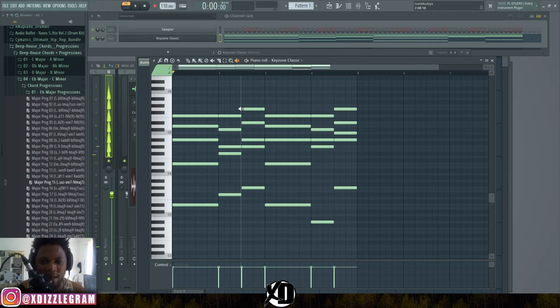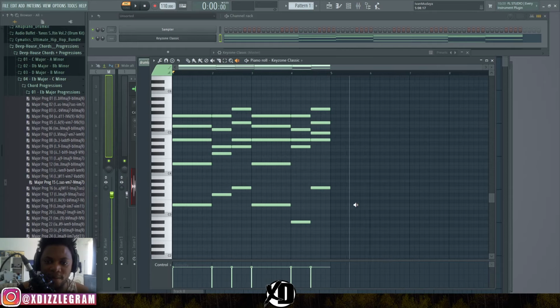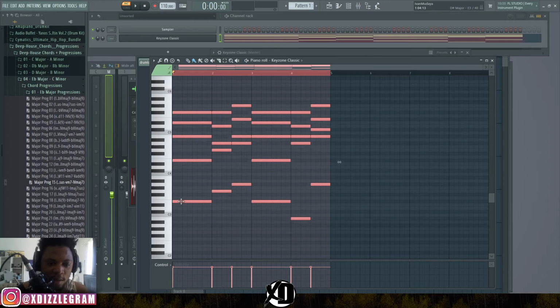So I'm going to use this so I can actually demo these chords in the piano roll. So now I can play around and see what progression that I want, and I can select those and put them in the next bar as I see fit. So I can build my chord over here using these. And what you can actually do is, if you don't like where they're sitting, I can actually just move them like this.